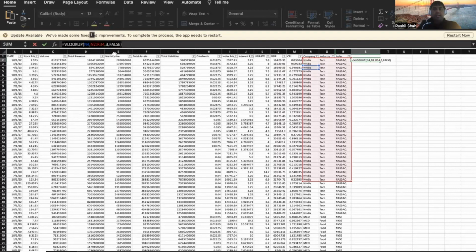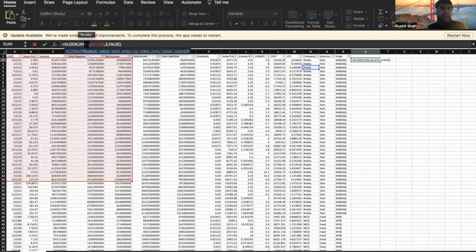So that's the basis of the VLOOKUP. In a nutshell, the first argument, the lookup value, has to be one of the values in the first column of the table you're using. The second argument is the table.